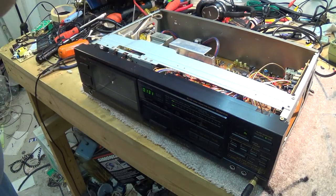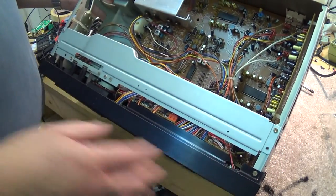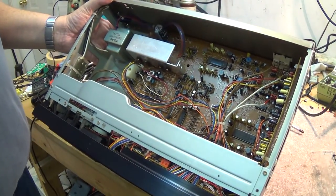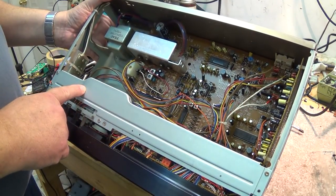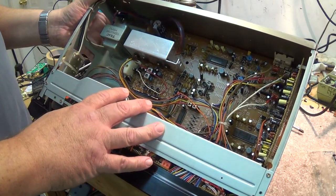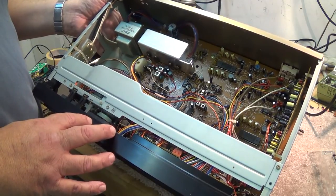But just a last look inside this thing before I close it up. Again, it's a nicely laid out machine. Got a couple boards in here. Very high tech, very high end, very nice sounding three head deck. So three head, three motor, just like the Technics.